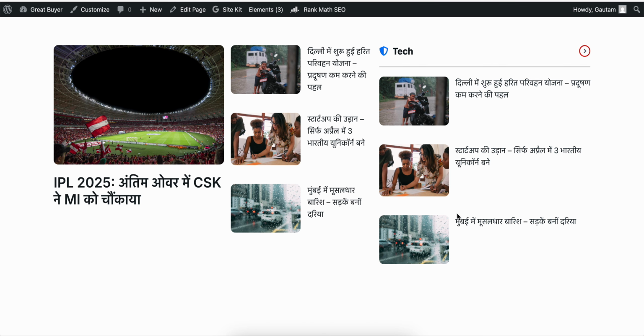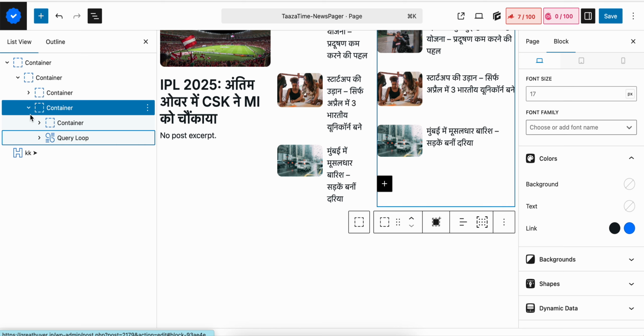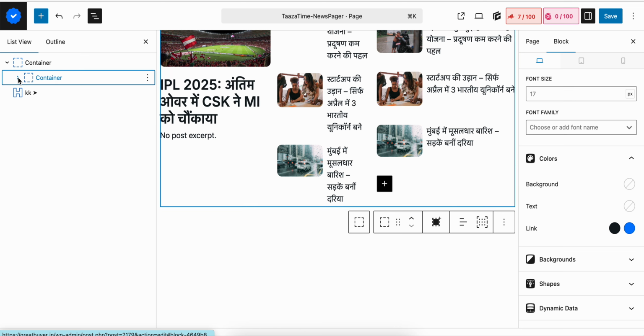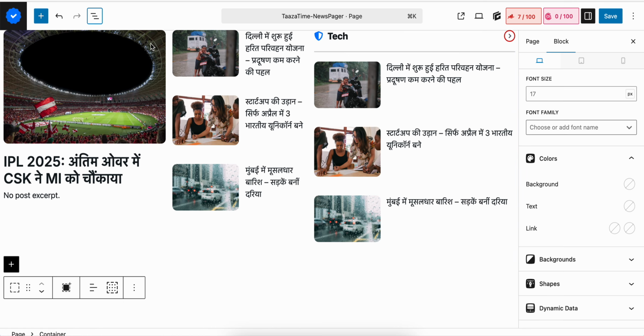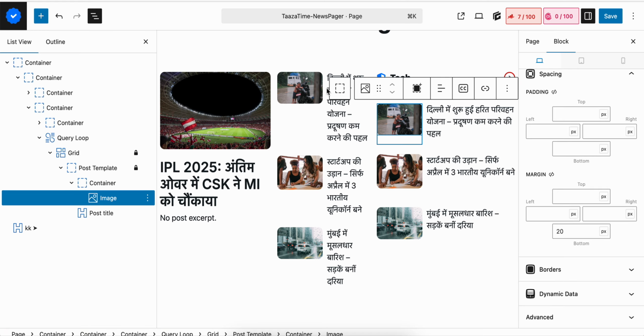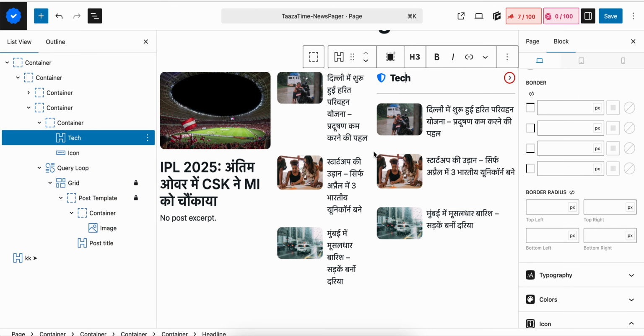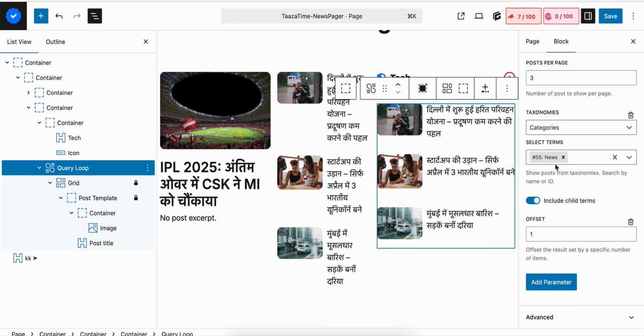Yeah, this content is only for the dummy purpose, just to show you how to create a theme. You can add your content, and here is the thing. You have to, here is the loop. You can change the news. It is a category of your news section. Like here is the tech one, so you can add a tech here, right?